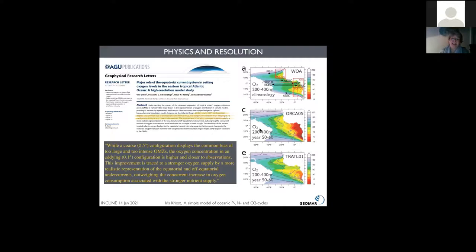This is very nice and we would like to have physics as good and finely resolved as possible because it's really much more realistic. The only drawback is that usually these models are extremely expensive and we've already heard about the resolution that Jamie Wilson used for the very long term scale simulations. These models typically end up with a few hundred years or even less depending on how high the resolution is. Olaf's work was run for 60 years of which he plotted the last 10 years.